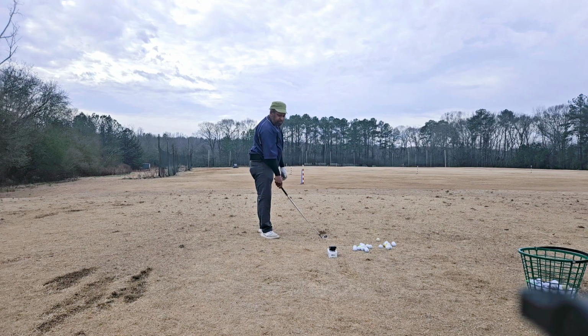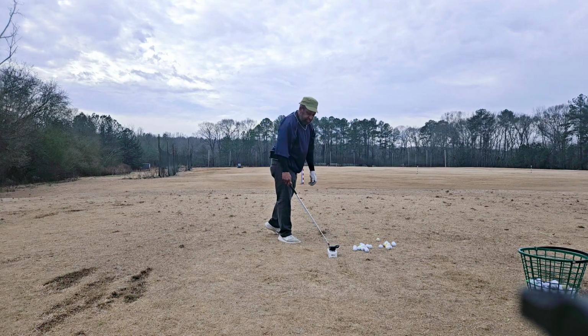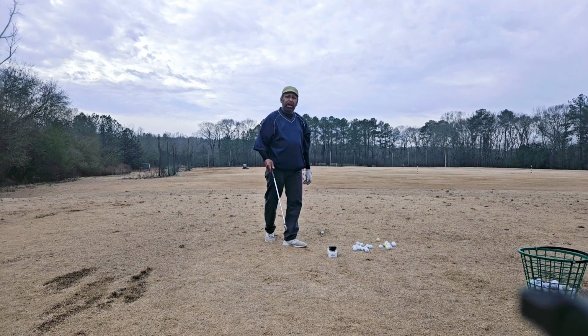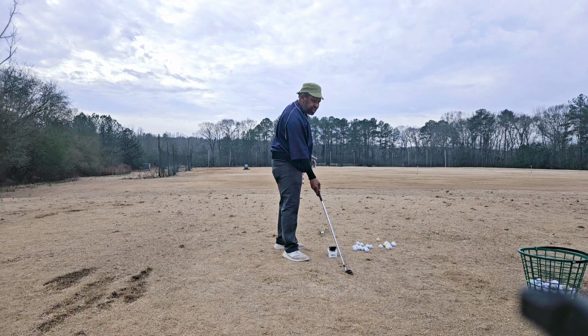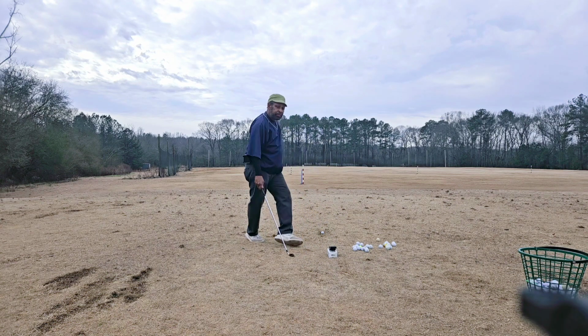Beautiful ball. 81, smash factor 1.29. Ball speed 105. And this transfers over. Like I said, you can do it with a regular club. I like doing it with the Tour Striker because it's actually getting my hands in a good position. And if you ever hit the Tour Striker, it's a game changer.